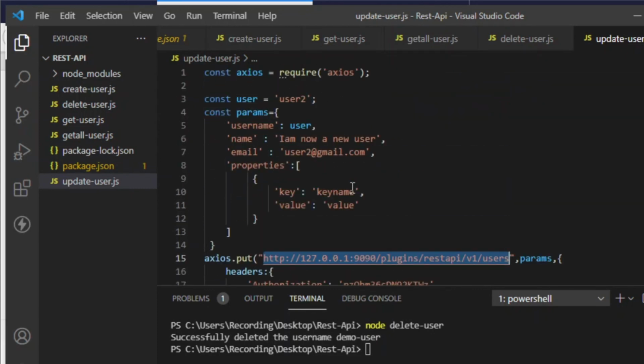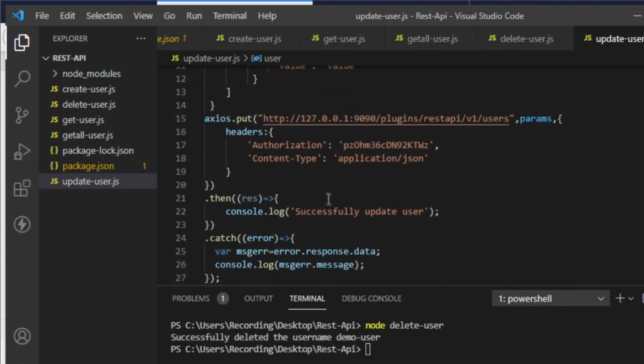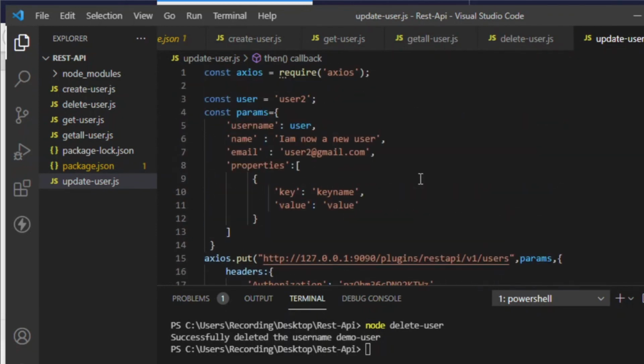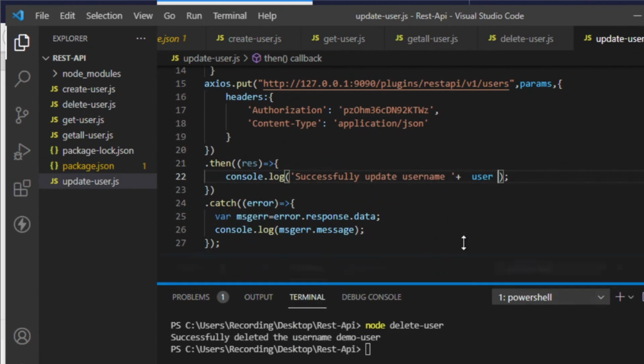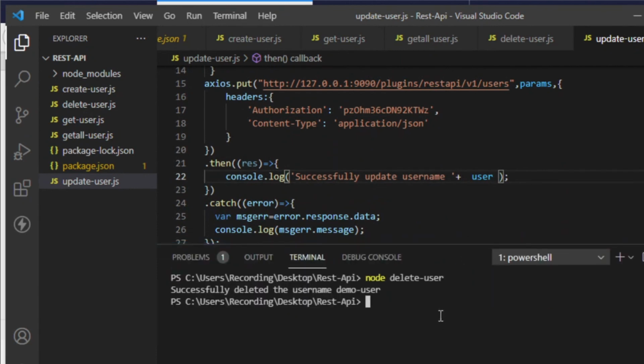We need to call these variables here to assign in the console. Let's say successfully update username, this one here. So once it is a success, the assigned name here will be displayed here.